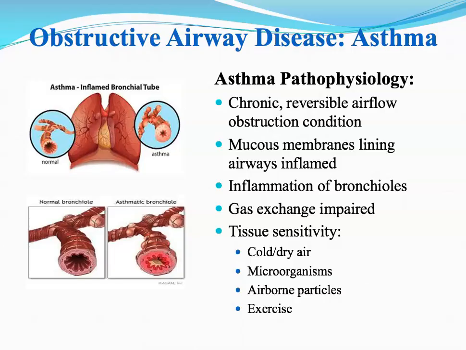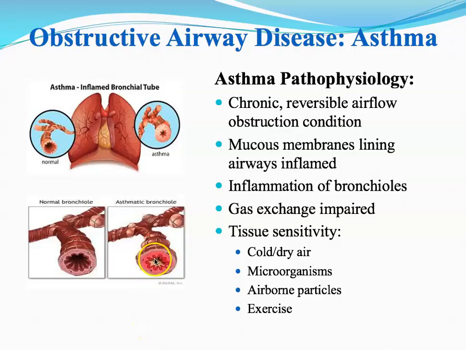But with asthma, the pathophysiology is basically an exposure to an irritant. It could be from a type of dust, perhaps an allergy to cats, so the cat dander, or it could even be exercise-induced asthma. When the individual is exposed to that trigger, then it causes an inflammatory response, which then leads to increased mucus production and then a narrowing of the airways.